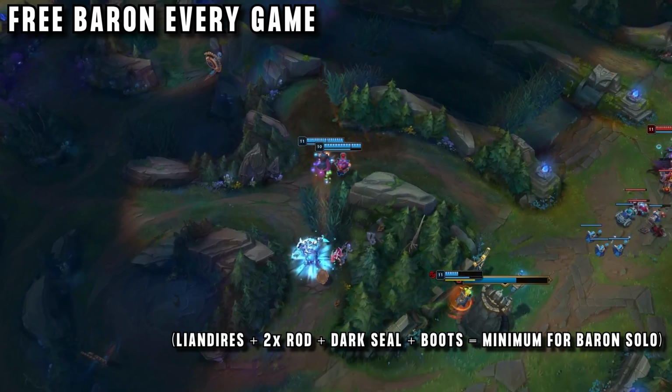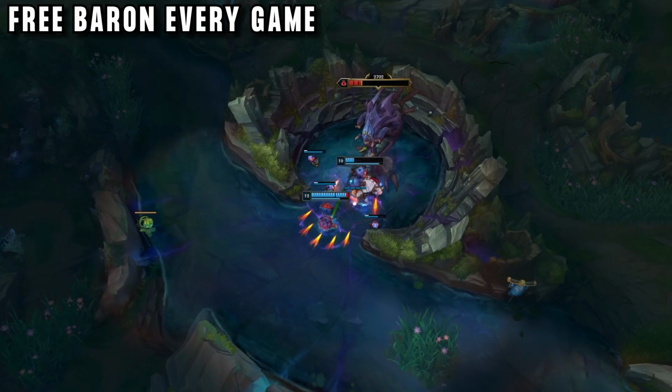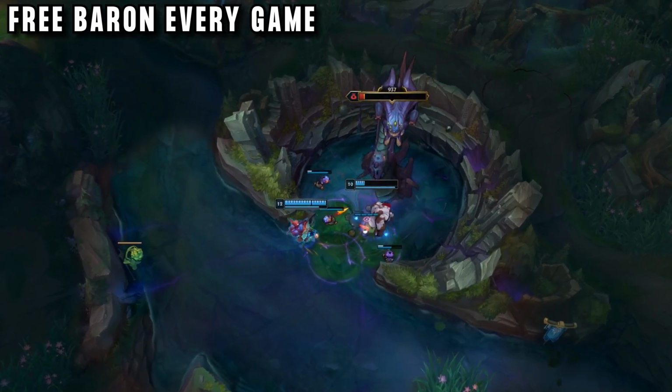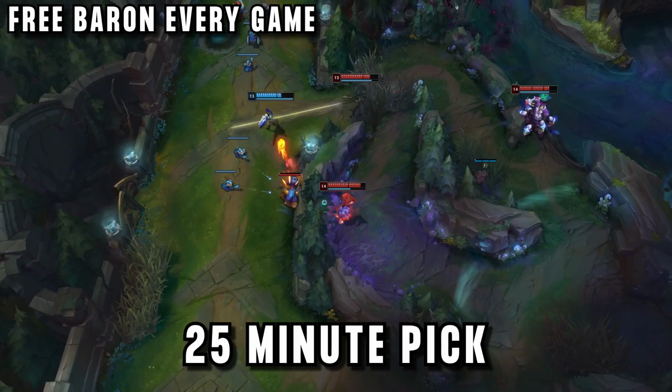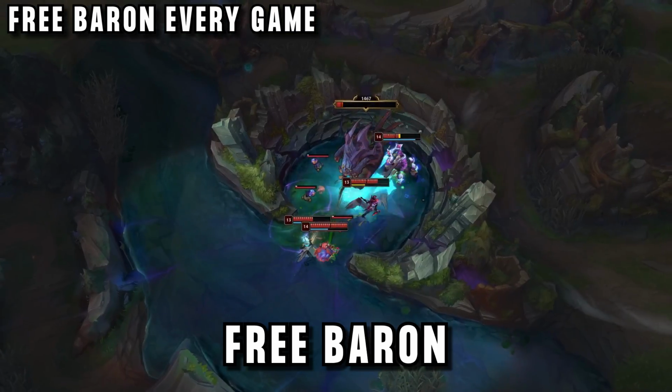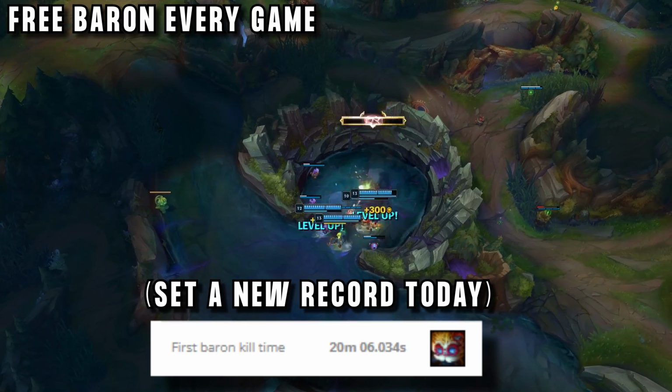This is a game-winning play that Heimerdinger can do every game, whether it's by himself or with just one teammate to help him. That makes it even easier. It means that any fight you win at 20 minutes is a free Baron. Any pick you get after 20 minutes, that's another free Baron. His record for the quickest Baron kill is 7 seconds after it spawns.